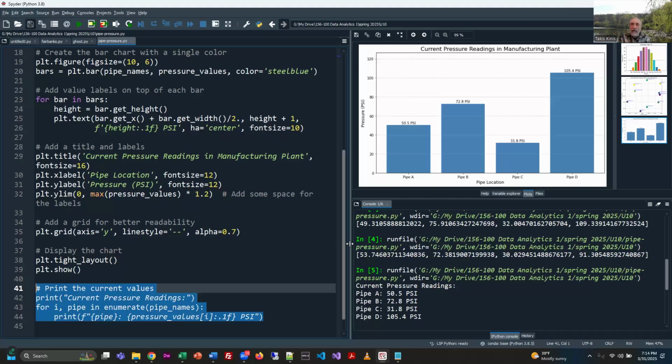So it formatted it to 1 decimal place, indicated the PSI amount. The pipe names are at the bottom corresponding with each pipe. All the pipe data points are within the ranges that we set. The labels are clear. There's a title for the graphic. And I mean, it looks pretty good considering how little code we wrote.